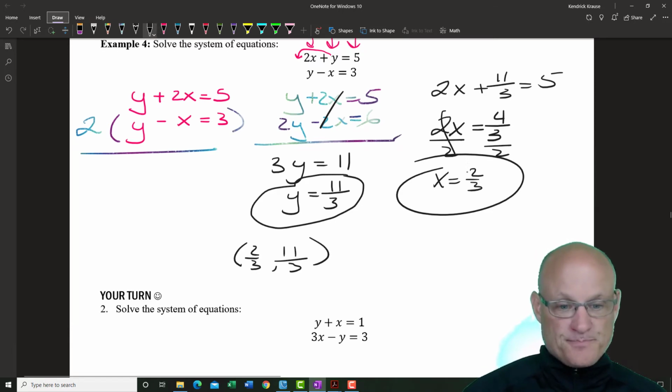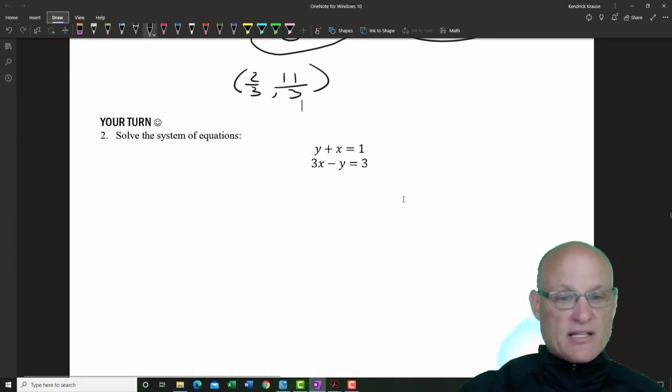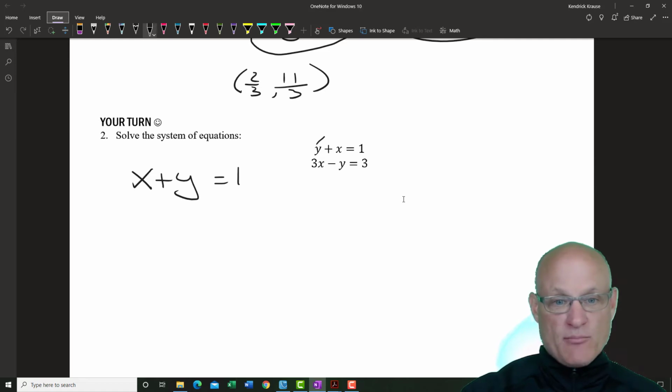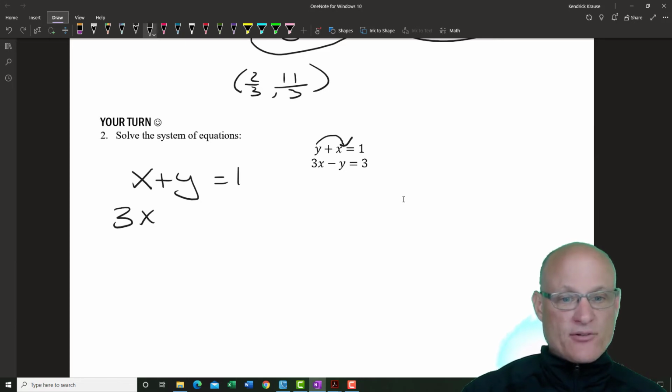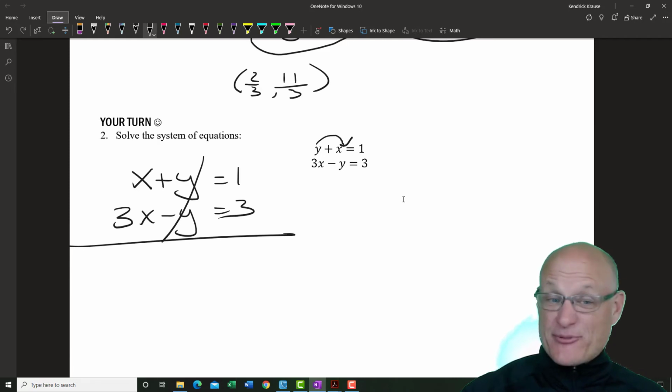All right, we got one. Let's do this one. So not everything's lined up. So let me get everything lined up. y plus x. Whoop, the second equation. I'm going to deal with the first equation. I'm just going to change that to x plus y equals 1. Just kind of move this here. It's not changing sides of the equation, so it still stays positive. And then 3x minus y equals 3. Already have opposites. That's nice.